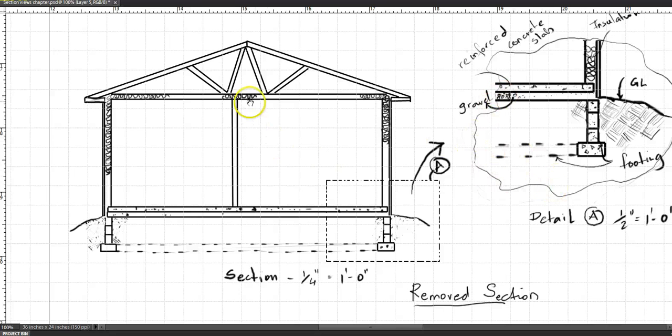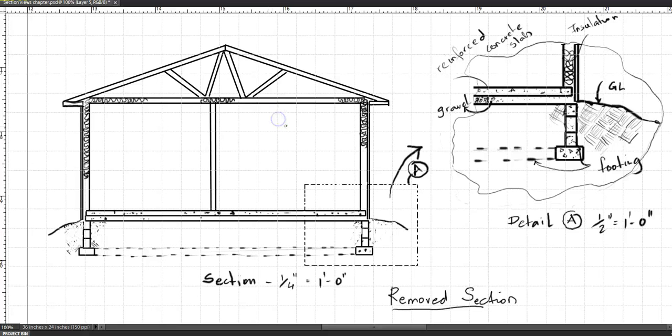Now the reason why we do this is because when you're working on drawings and you're working on a certain scale, you want to make sure that the object is explained completely in detail.